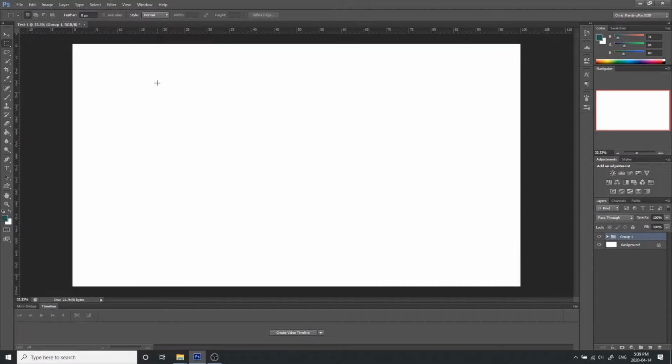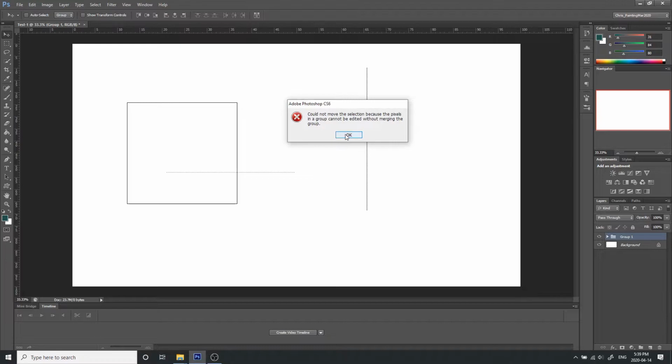Now I'm going to give you a quick rundown of the tools on the left-hand side of the interface. Firstly, we have the Move tool. That's used for selecting objects and moving them around. The Selection tool, this is for making box-shaped selections. This is how you would grab pixels if you want to move them around. And then we'd use the Move tool to move everything within that selection.